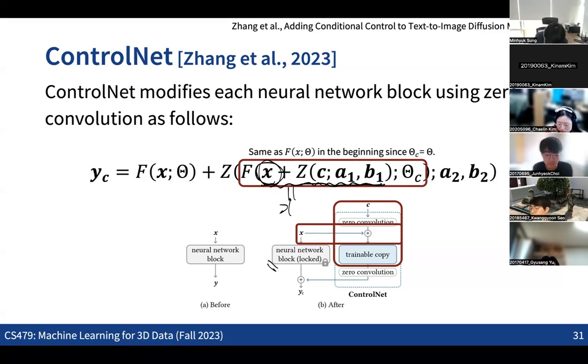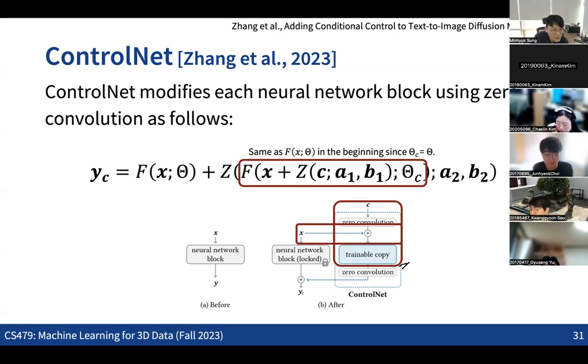So we are taking the same input as the original noise prediction network and feeding it into the copy of the existing network, which means the output of this part will also be exactly the same as the output of the original network at the very beginning, before the fine tuning, because the parameters are copied from the existing network, right? Is this clear? So we went down to this part.